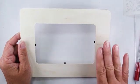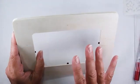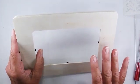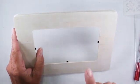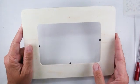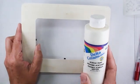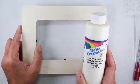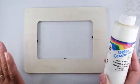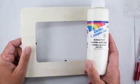Because we don't want to bake this too much lest it fall apart, we're going to use a couple techniques to help us apply our polymer clay pieces without this piece spending much time in the oven. Because we're not covering the entire thing in polymer clay, the first thing you want to do is paint it so you'll have a nice finish. Of course, I don't even have to say it, but I will. You can do this project in any colors you like. I'm just going to do a light ivory.